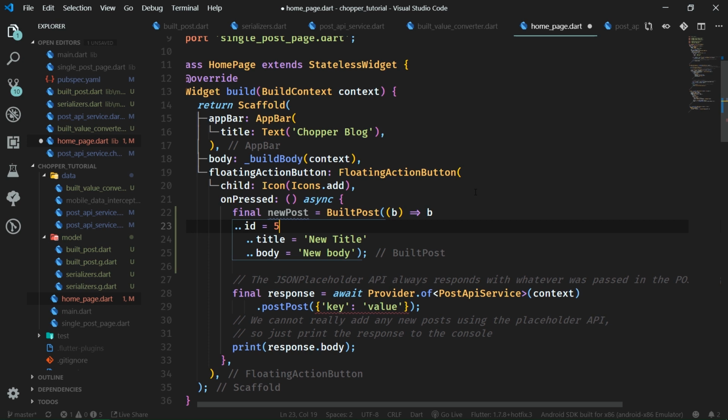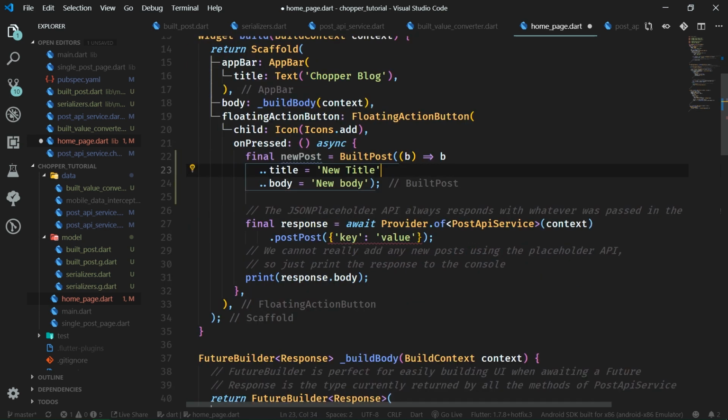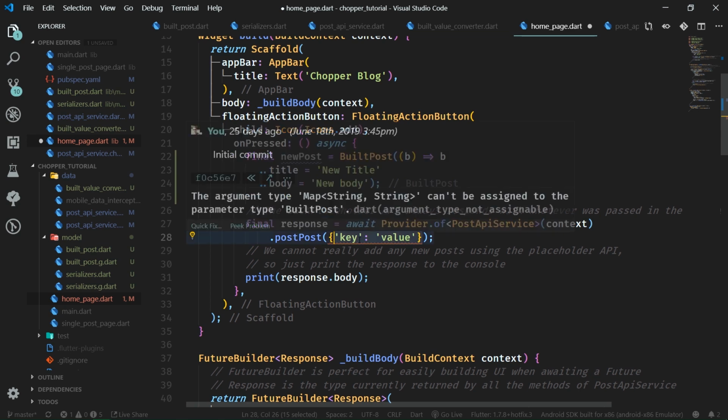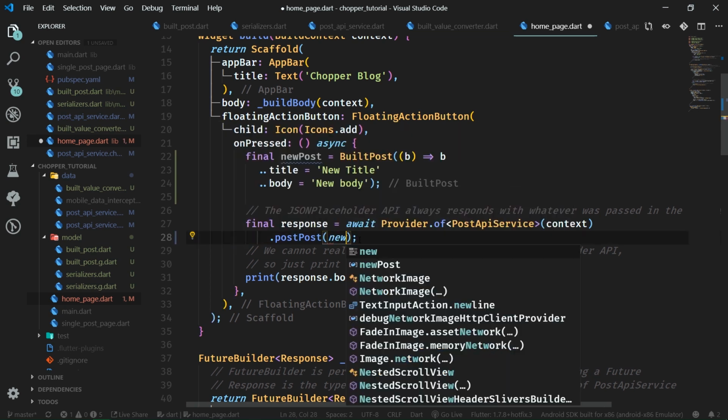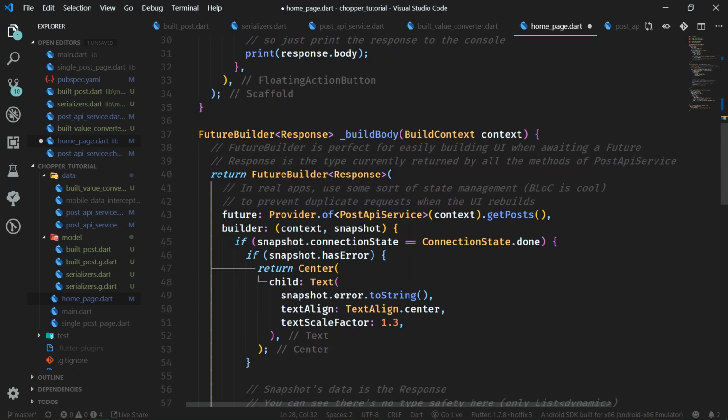So we can pass in a JSON without any kind of an ID. And then of course we want to call post with the new post and not with a dynamic map. As for build body, we're going to change the type held inside the future builder to be a response, which will hold a built list containing built posts.